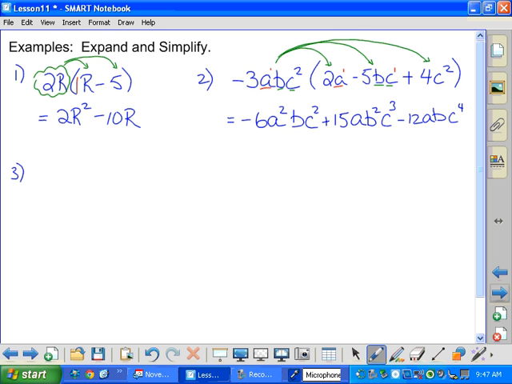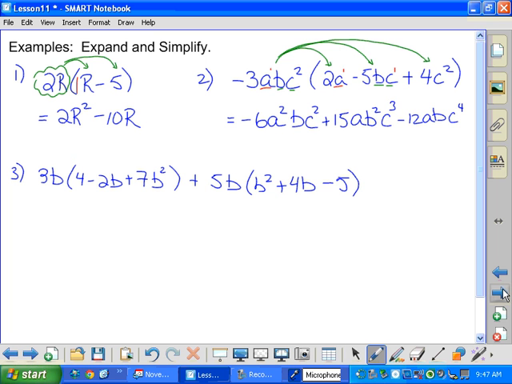You might come across, and what you are going to do a little bit of for me, is you're going to have to expand and then collect multiple terms. So I'll do an example like this, because you're going to see this in the homework. And then plus 5b, and then b squared plus 4b minus 5. So there's only one extra step here. You're actually going to have to do two distributive laws, and then you're going to have to collect like terms. Remember, like terms are terms that have the exact same variable. And I'll show you that in the next step.